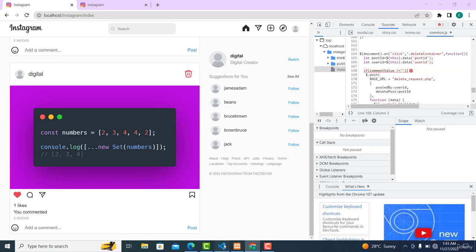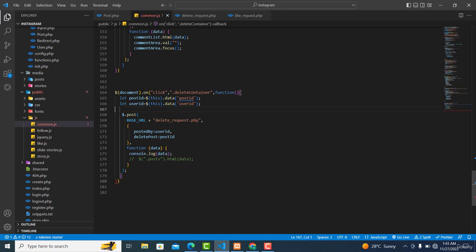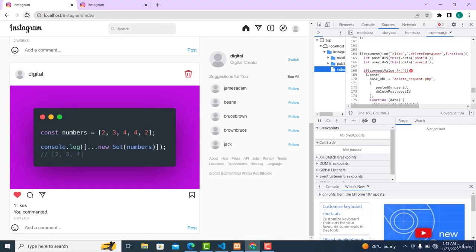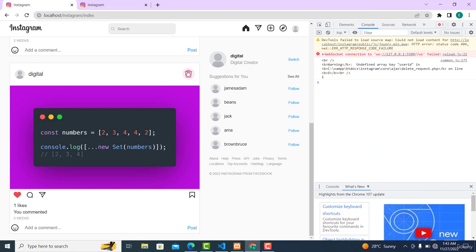Okay, which is true, which is this one. So let's remove this one from here, and also remove this one from here. So now let's go back and check. Empty the cache. So now click on it. Undefined array key user ID on line 6.